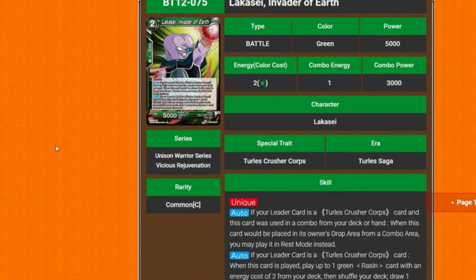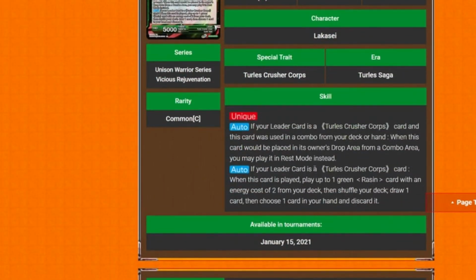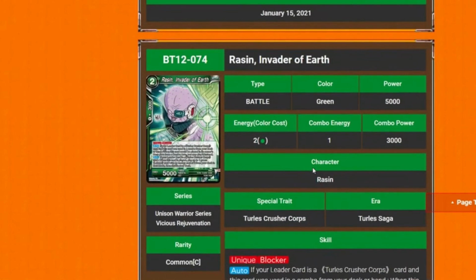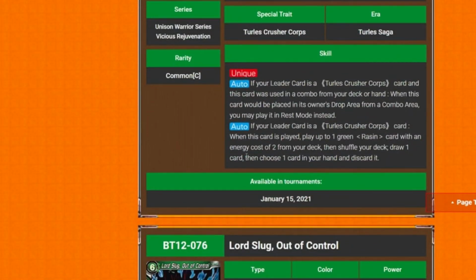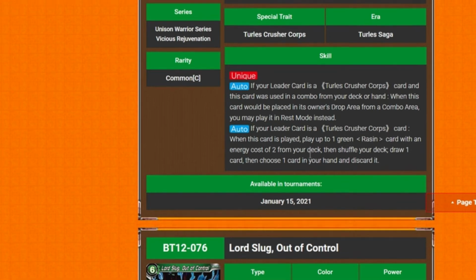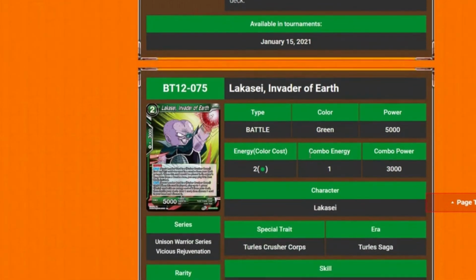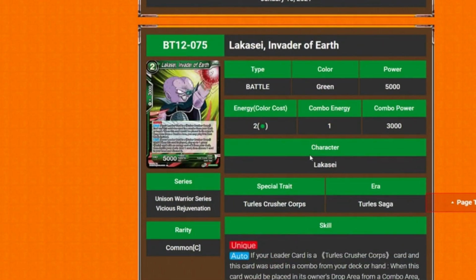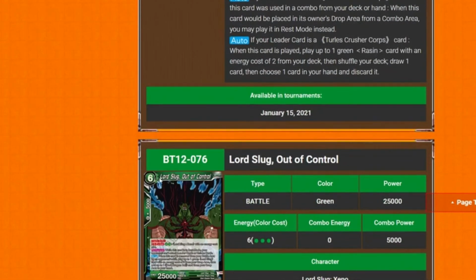So he's got unique and the same auto as the other ones. But this one is, when he's played, you play up to this guy. Basically, they just get each other out. And if you do that from your deck, then you draw 1 card, then choose 1 card in your hand and discard it. Whereas this one does a little bit less than that. This one literally just gets him, and then he's the one who does the main full part of the combo. So, there you go.